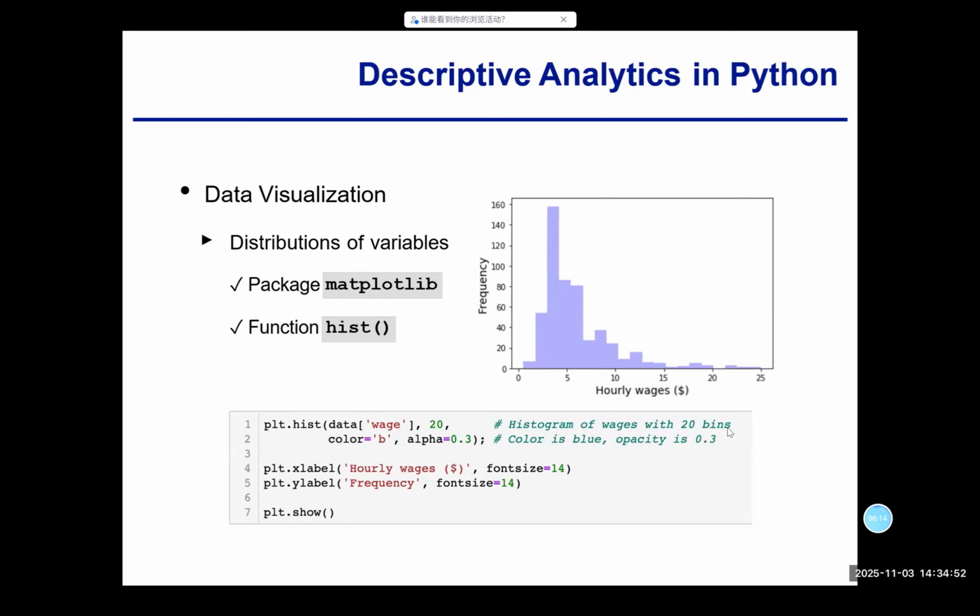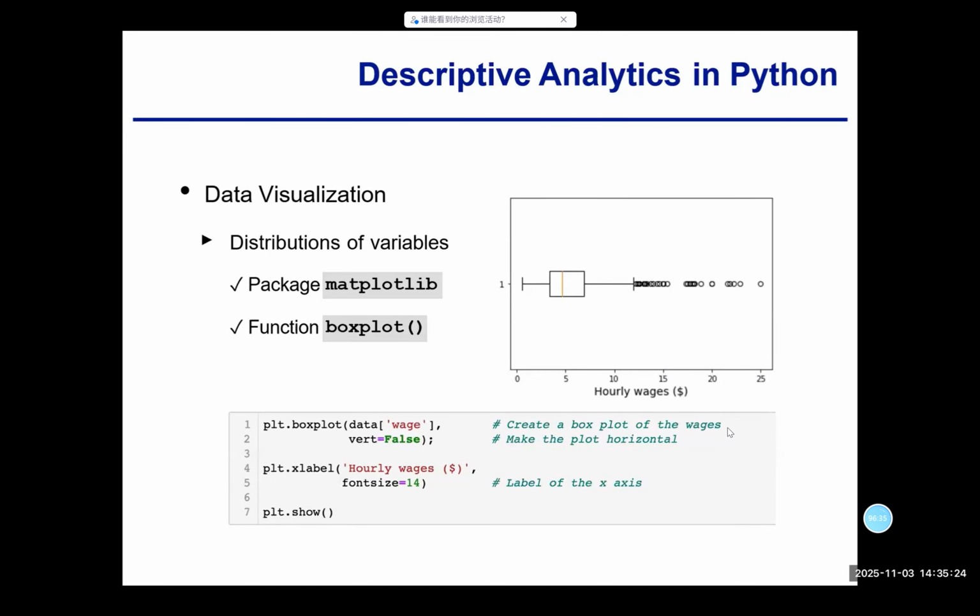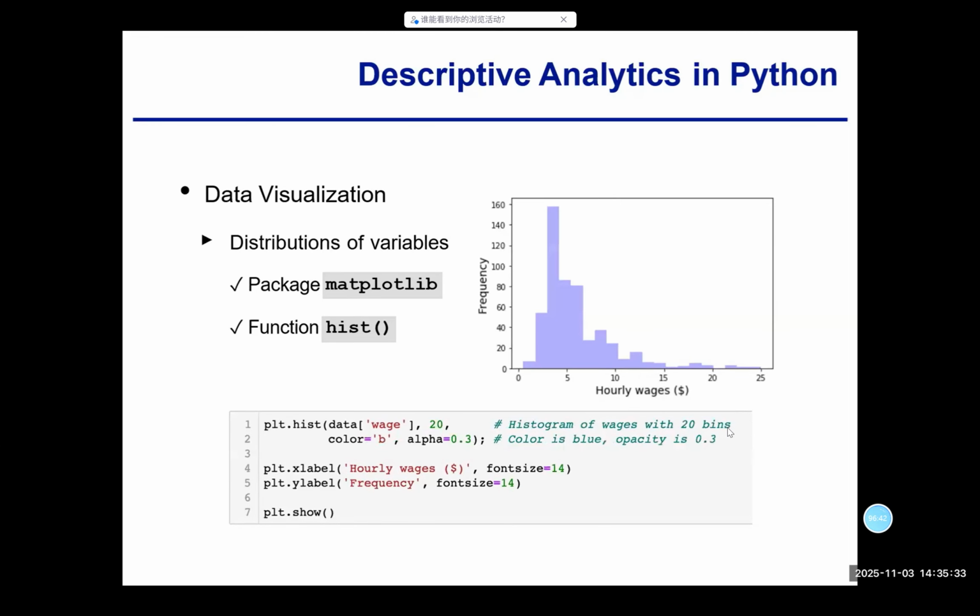So similarly, we also learned the notion of histogram back in Excel. Note that a histogram is similar to a bar plot, but it's actually different in meaning. In a bar plot, the height of the bar represents the corresponding actual values. In a histogram, the height of the bar actually represents the relative frequency, or the number of occurrences in that specific range. So, like what we have already covered in Excel, if you want to describe the distribution of a single variable, like wage distribution, box plot and histogram are the commonly used tools.